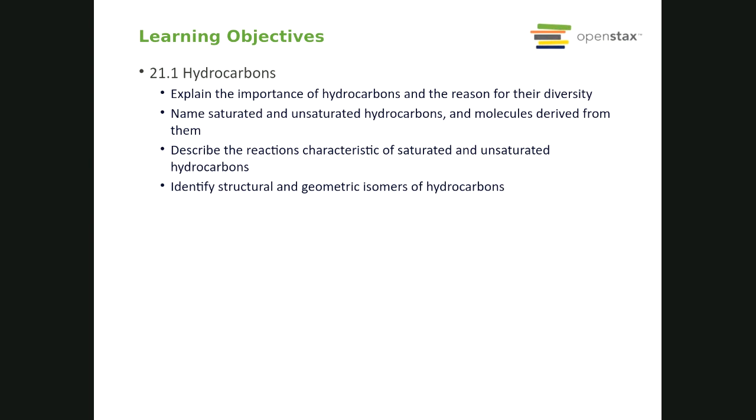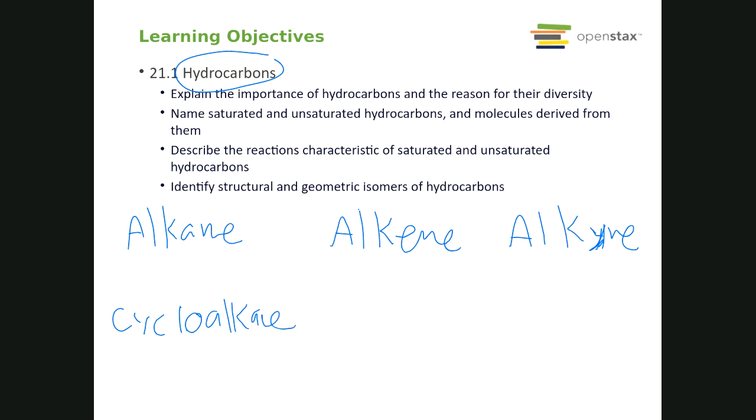So hydrocarbon is made of only carbon and hydrogen. We have three families that fall under this category. One is alkane. The other family is alkene. The other one is alkyne. These are open chain. And then we have cyclic system like a cycloalkane. And we could have like a cycloalkene. Alkyne would be very unstable.